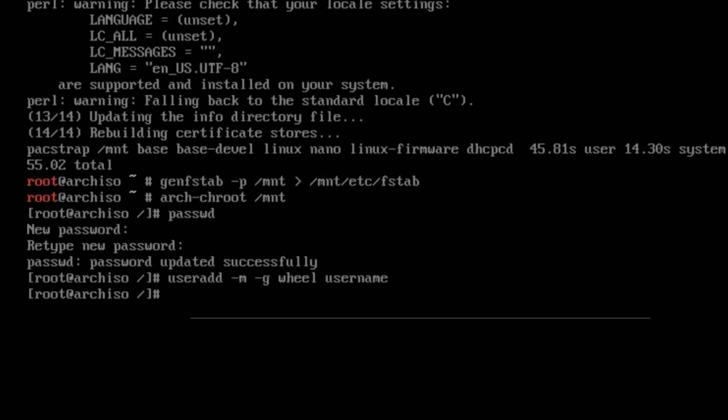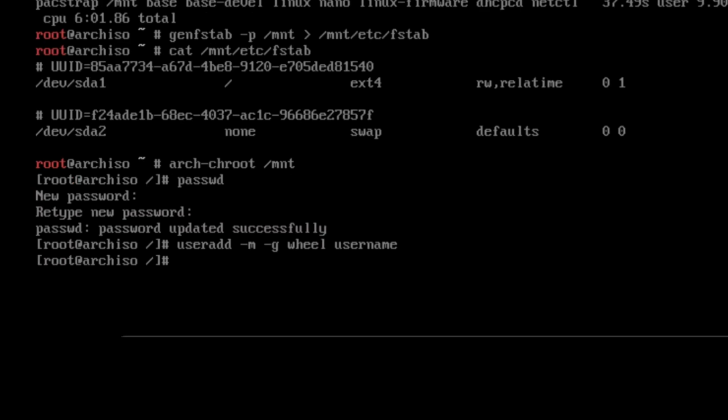Wheel is the name of a group. You can change the name of the group as you like. M creates a home folder for the new user, and G adds the user to a primary group.